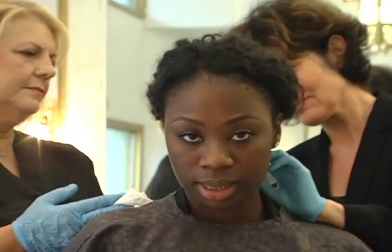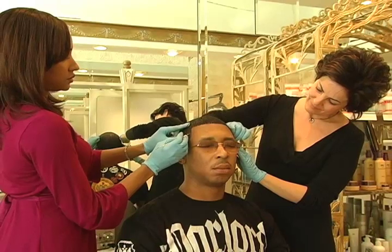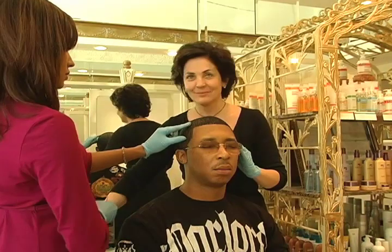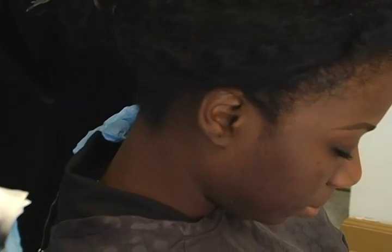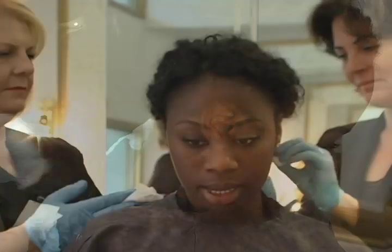Then Sharon suggested that I try the hair simulation. Well, I'd seen her do it on countless men, but it never occurred to me to get it done for myself. So we started off conservative, because like anybody else, like a real client, I'm cautious. I didn't know how the results would look, whether I would like it. And I have to admit, I've been very, very pleased.